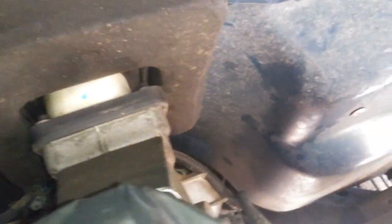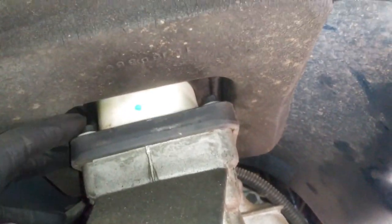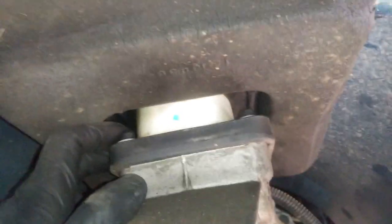All right, so now that we got the transmission lowered, I put a glove right here so it kept the fluid from leaking, whatever little remaining that's sitting in the seal. Right here, there's going to be four 8mm bolts.